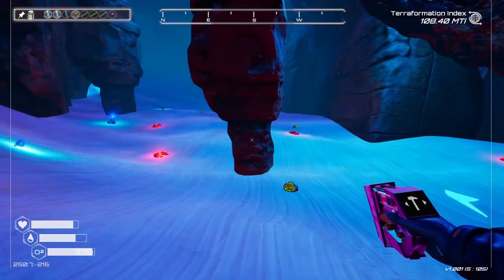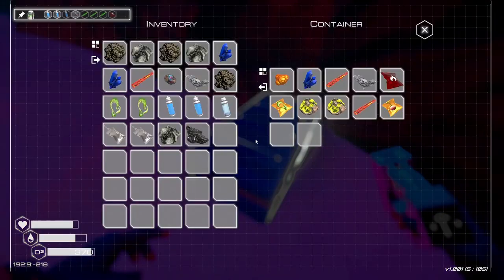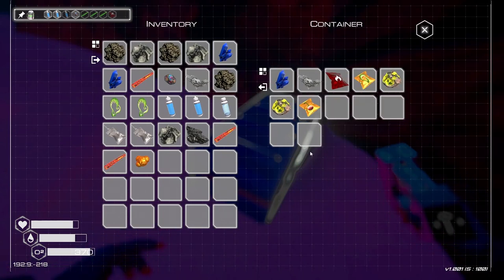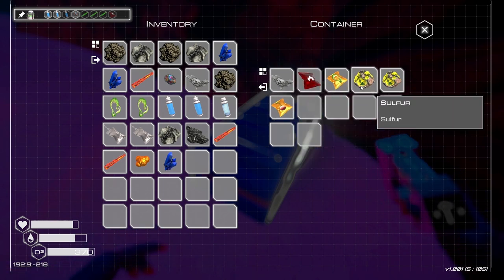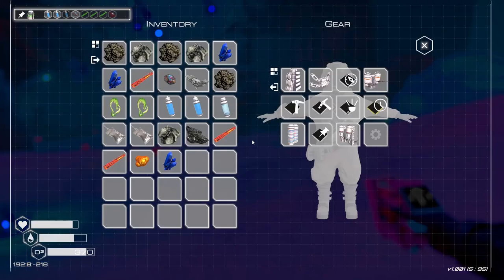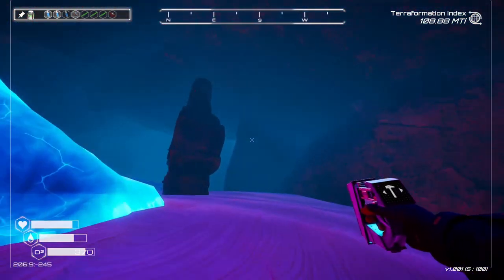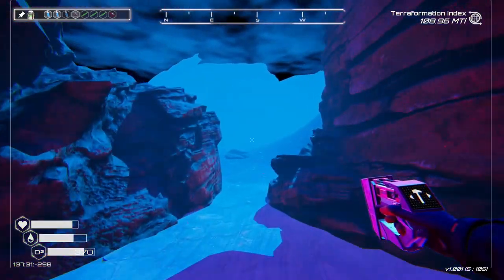What is that? Osmium, sulfur, chest. Tempting, very tempting. Everything is very tempting. So basically, I have just about everything to make 2 of these. Super alloy, not so much. Down here. Okay, we have a lot of stuff.